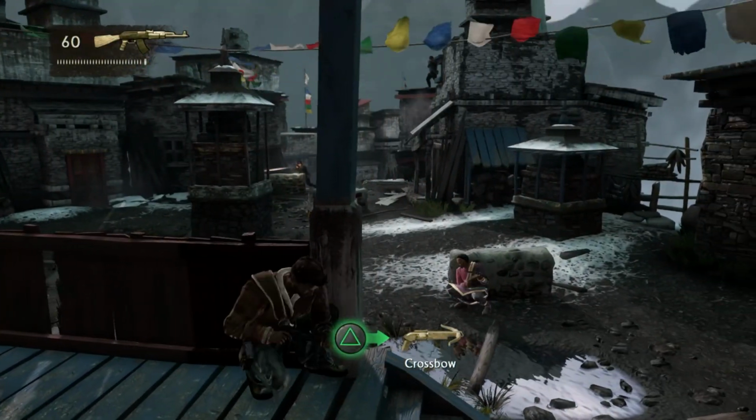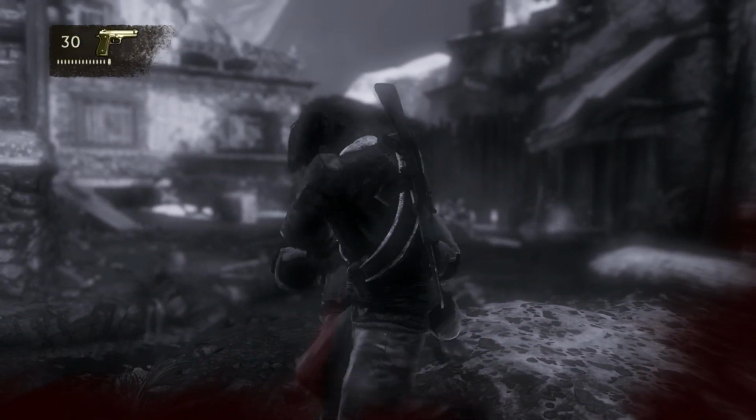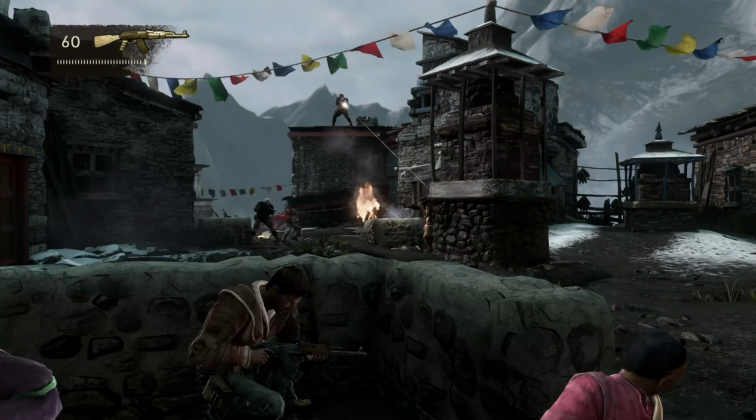Meanwhile, the village was under attack by Lazarevich's men, and this was rough, because if I ran out to punch someone, I would get swarmed with gunfire. I let my allies take them on, and Tenzin was a one-man army. These other guys were kinda there too.